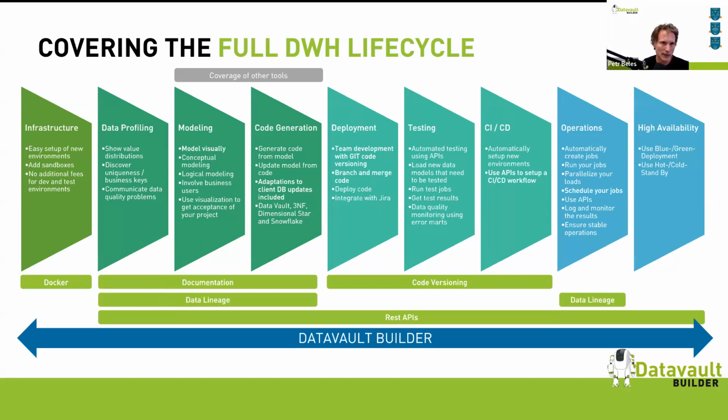So we need to bring it somehow into a Git process. When we do that, we need to automate that. We need to automate regression testing, and we need to version our code somewhere, most probably in Git. And when we have finished all the development and deployment process, we come to operations. So we need to run our stuff, and the bigger the data warehouses get, the more we need to parallelize all this by scheduling, reloading, delta loading, CDC, stream loading into our targets. And maybe high availability being a target as well.